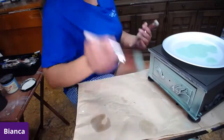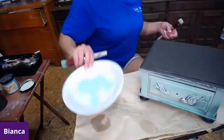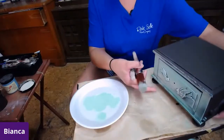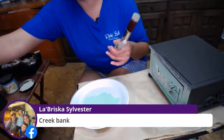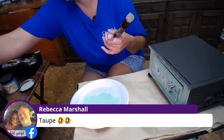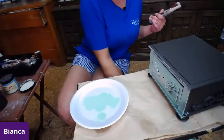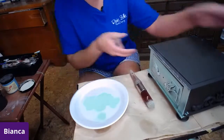Okay, so what do you guys think so far? Really hard to paint from this angle. What do you think so far? Renee says to name it Taupey Labrisca. I hope I said that right. Someone says to name it Creek Bank. I like that. Jesse says sand. Rebecca says taupe. Yes. I do love dry humor, Rebecca. Toasty eggshell. Oh my gosh, you guys are on it. Sandstone or sand taupe. Keep going. What am I naming this? You guys are entertaining me. What is this color? And in the meantime, I'm going to keep going.